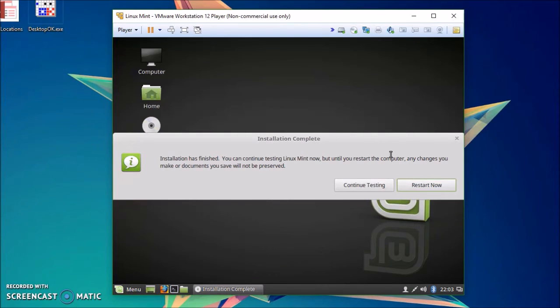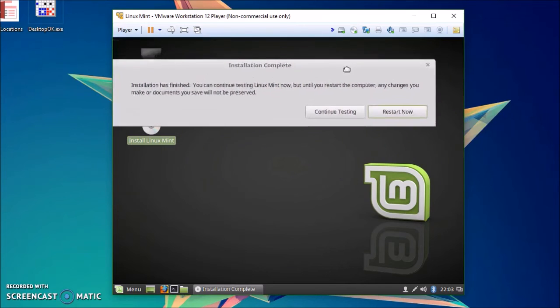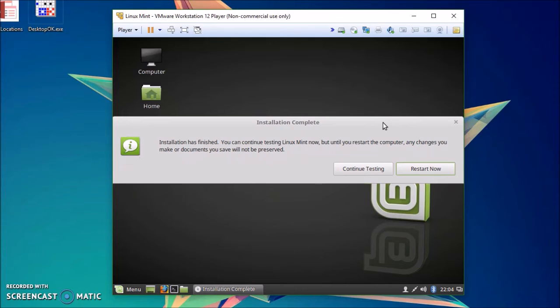So the installation is complete now. It did take a little bit of time because, as I said, it's not as fast as installing it on real hardware, but it doesn't really matter. So I'm going to say restart now.